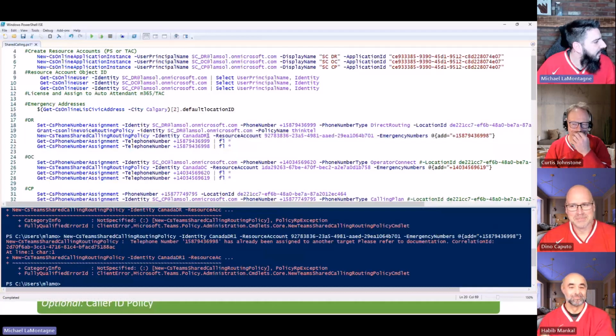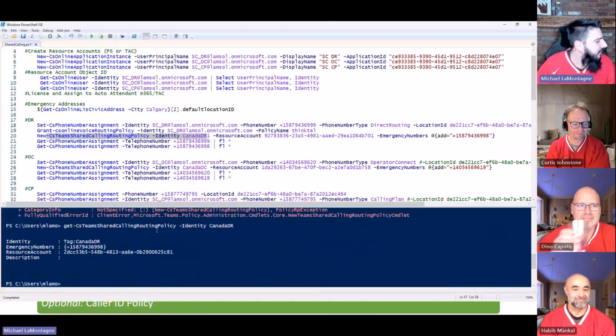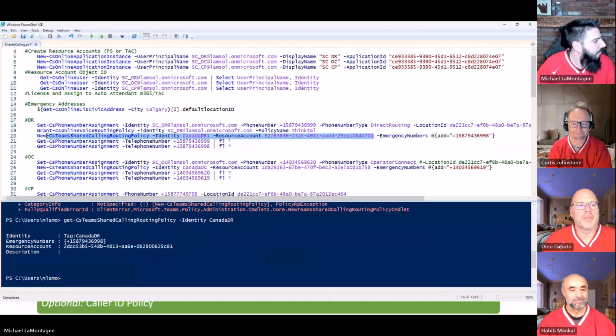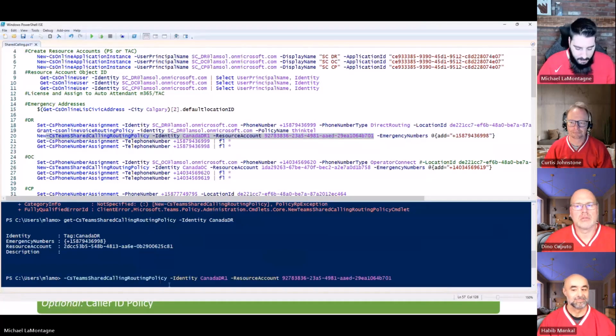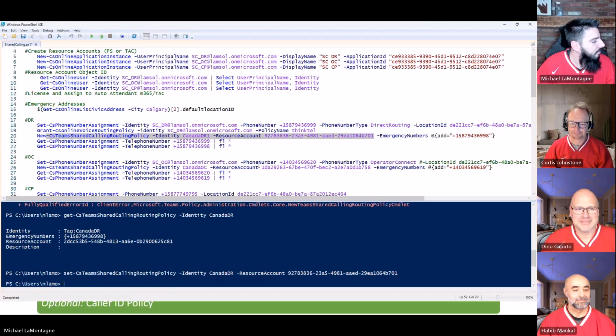So let's just check what the account is. Oh, it already exists. Okay, so it's already configured. I probably ran this earlier. So you can see that we have the phone number, and we're just going to update the resource account. So let's do a set. And we'll just take out that 1. Perfect.